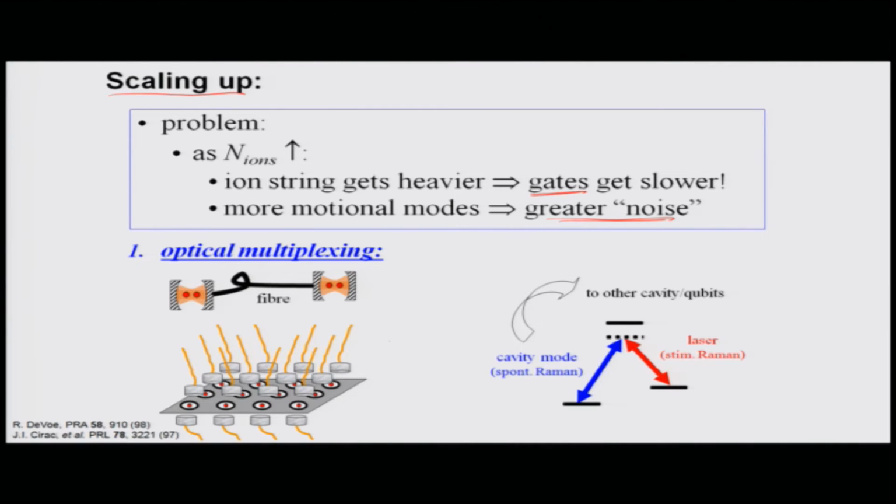For example, here is an example where the system is put in such an array that these independent trapped systems can be individually addressed by using fiber optically coupled lasers. Then we will have better capability in terms of addressing them. So, that is one option. The other aspect which has also been looked at is to use the cavity mode of the system. This is more to do with the cavity coupling of the system with the ions that we are talking about, and these can be connected by using cavity modes and the qubits.